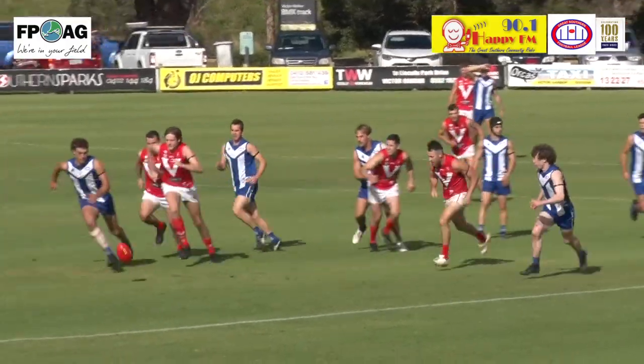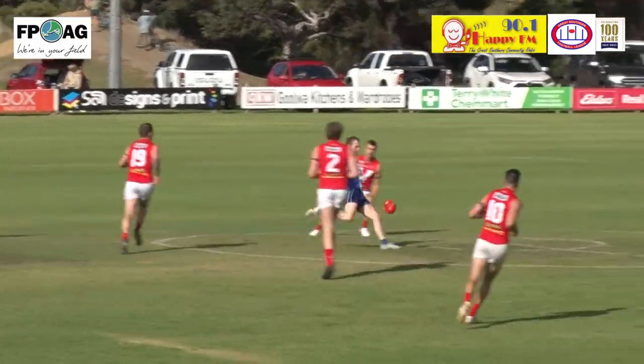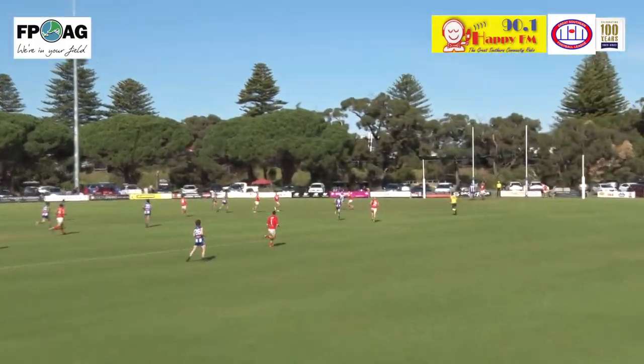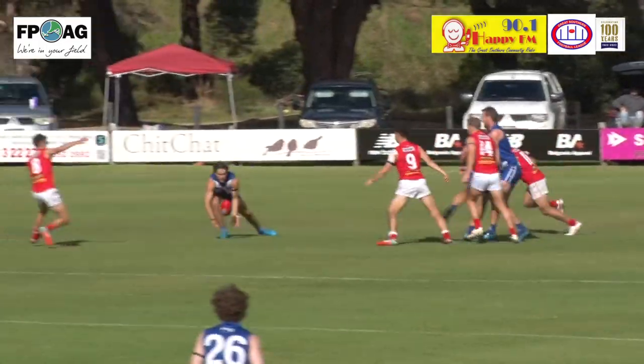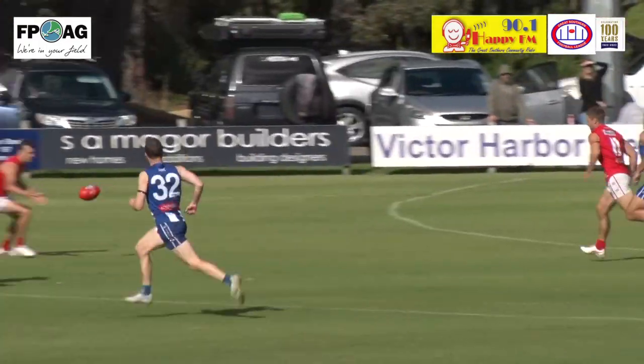Up she goes around, thump out there by Strath, still another sock off the toe tap off the ground, comes out quickly to Strathalbyn, puts it out, picks up, goes off, handball goes inside, comes around quickly off there to Reece Bartram. Bartram goes forward for Victor, hits the ground up there, up and down it goes.